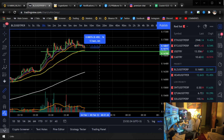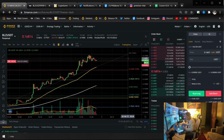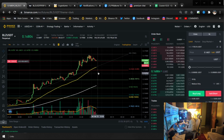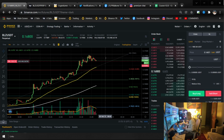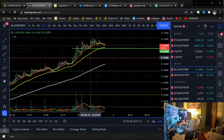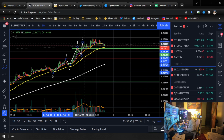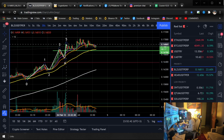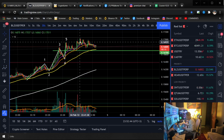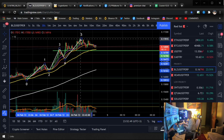761 is about 1% from the top. Like, look at my entry. I thought I nailed it earlier, but clearly I didn't. Fuck. I find that whenever you think you nailed the top, like, say that's a 1, 2, 3, 4, 5, and then it's not the top, and then it just goes down and makes one more little one, that's the top. So I don't know how it fails like that.